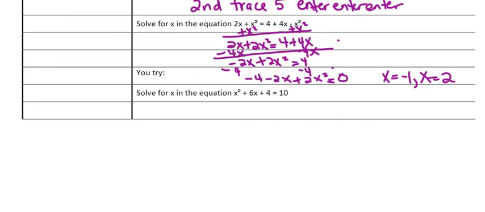Alright, so I would like for you to solve for x in this equation. Pause the video and see if you get what I get. You can round to the nearest hundredths or tenths. I'm going to do hundredths for one and tenths for the next. So go ahead and pause your video and see if you get the same thing as me.